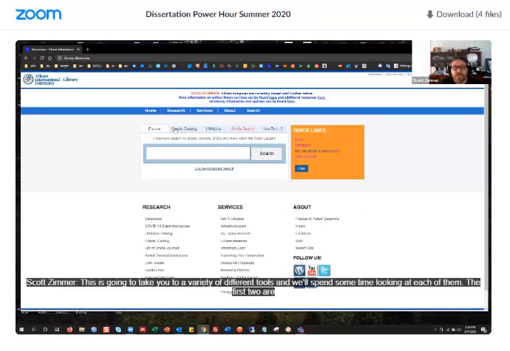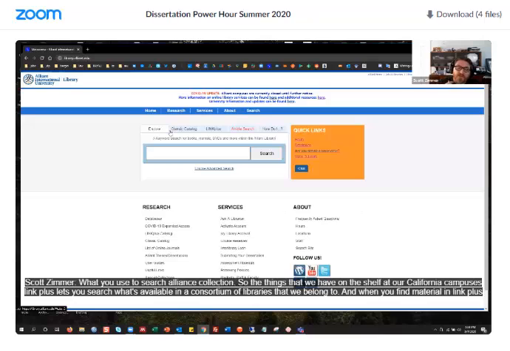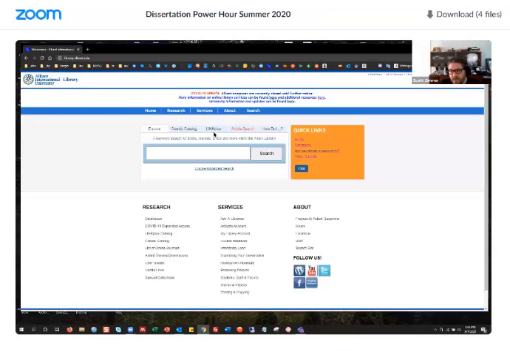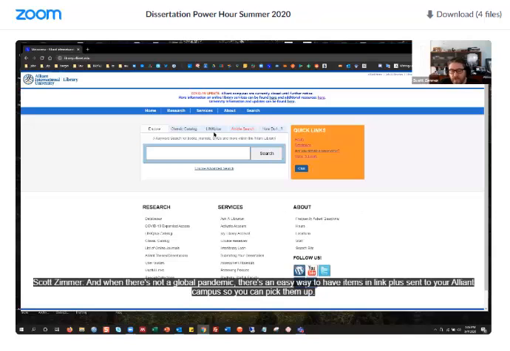The first two are what you use to search Alliant's collection, so the things that we have on the shelf at our California campuses. Link Plus lets you search what's available in a consortium of libraries that we belong to. And when you find material in Link Plus, and when there's not a global pandemic, there's an easy way to have items in Link Plus sent to your Alliant campus so you can pick them up.